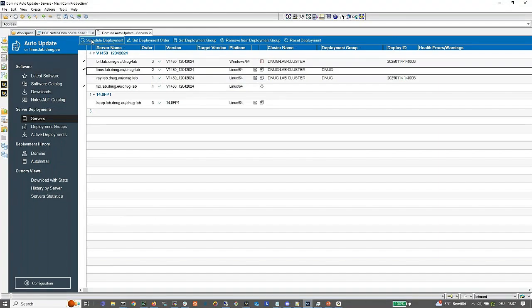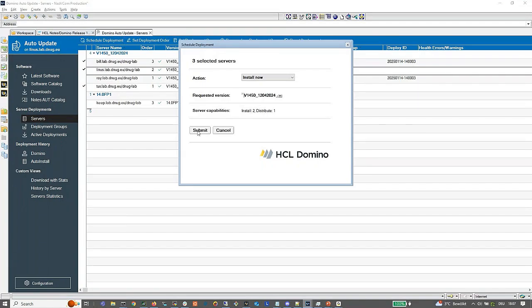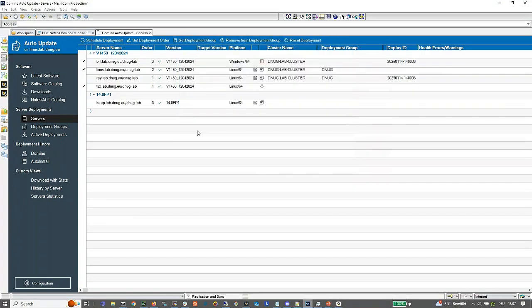Let me run this for you, and we will come back to this in a minute. So here you see it says installed, scheduled for 2 servers, and it says trigger distribute for 1 server. So what is the difference here? Schedule is something that is really scheduled. So as Dick said, installations are scheduled. You can say run now, but this is also a schedule. This is a run immediately, but it's also a schedule, right?